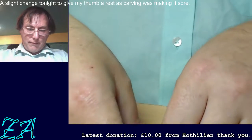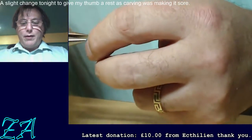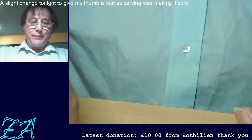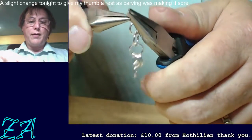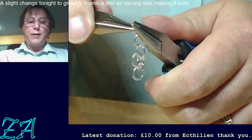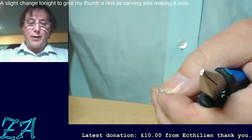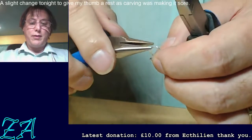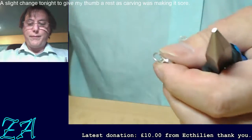Okay, that feels better and looks better. So we shall open rings and close rings. One. Two. These larger rings are quite springy as well. Three. Four. Let's switch to them.